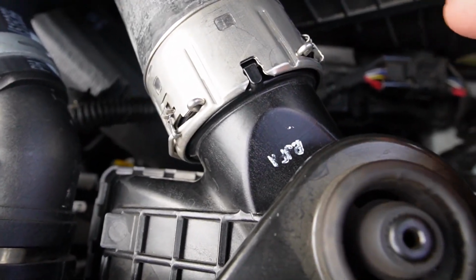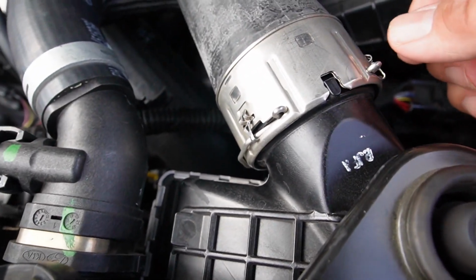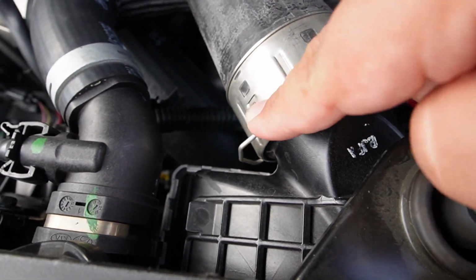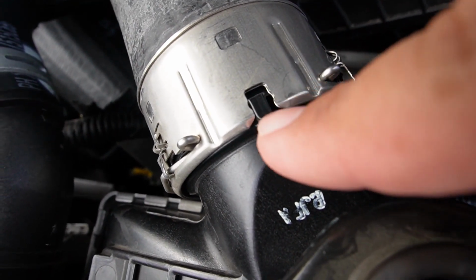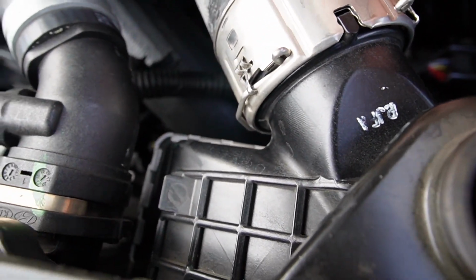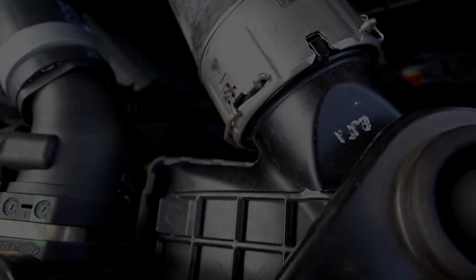This one I thought would be really hard to remove. As you'll see in the video, I mentioned that you literally just pull these little springs out and you should be able to easily pull it. Just make sure that when you reinstall it, it lines up with this tab, because of course it goes on one way and off another.